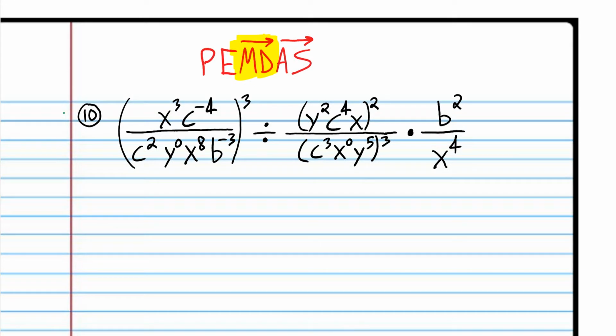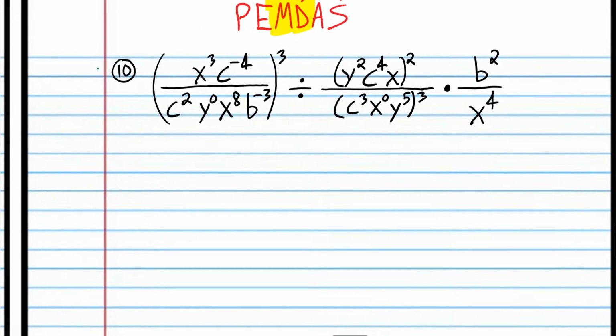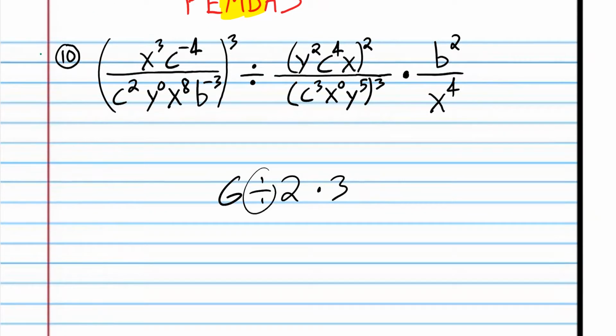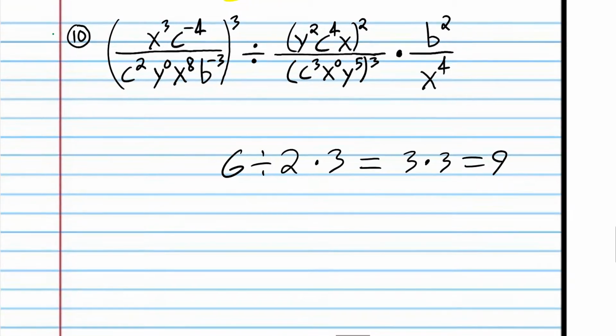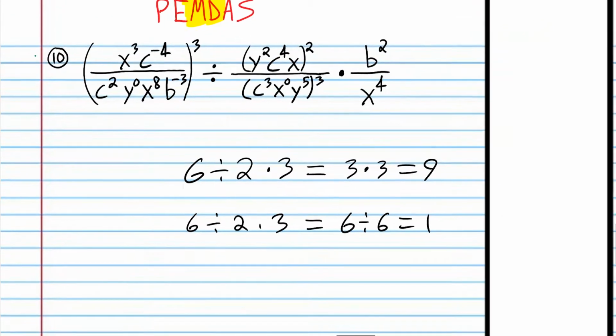That's what the arrows tell us. If you move right to left, you'll get a different answer, the wrong answer. It's agreed that you need to move left to right. And let me give an example. So let's say you have 6 divided by 2 times 3. If you do the division first, moving left to right, which is the correct way, then 6 divided by 2 is 3, and then 3 times 3 is 9. But if you do it the incorrect way, if you go right to left, multiply first, then you'll get 6 divided by 6, which is 1.